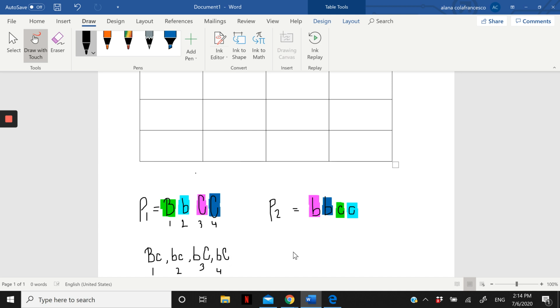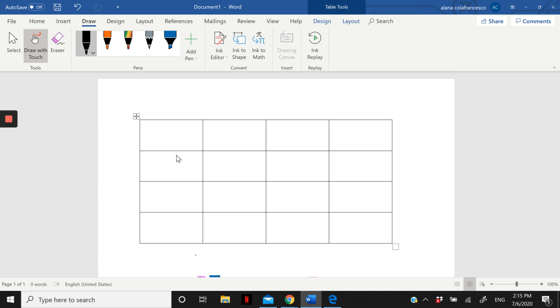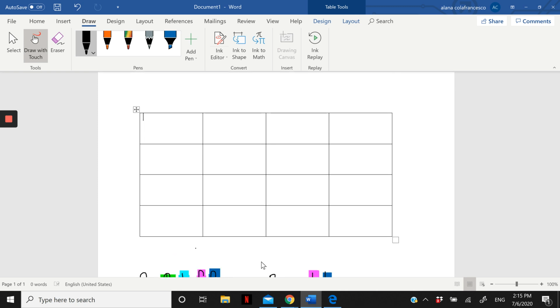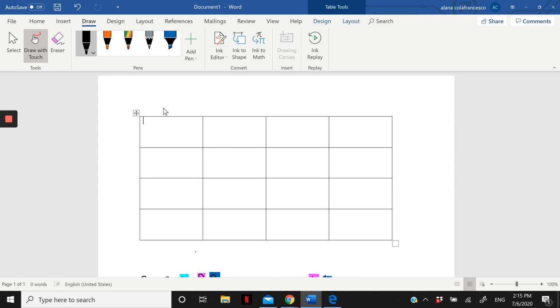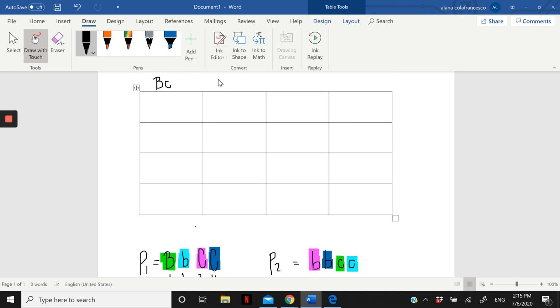So after we get our gametes, we come up to our Punnett square and we just put those at the top. So I'm going to go in the order. So for 1, we're putting it over the first box. So capital B, lowercase c. Okay, and then you have lowercase b, lowercase c for 2. So you're just going to keep on going over, right?